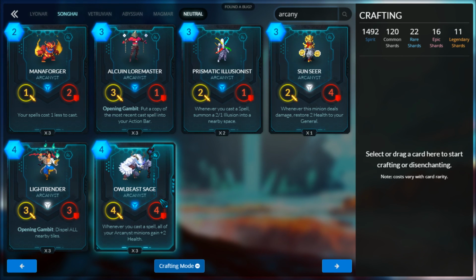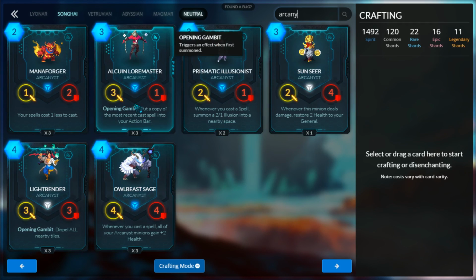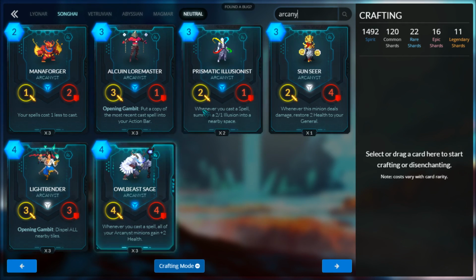Albi Sage. So this is the card that, if you're playing an Arcanist deck, or you're playing a lot of Arcanists in your deck, is the kind of card that makes them tick, right? Every time you cast a spell, he gives all Arcanists +2 health. So all these guys just get more and more tough. Now, where the Arcanists really come in and shine is, again, in a Songhai deck where you have lots of spells where these guys can trigger.